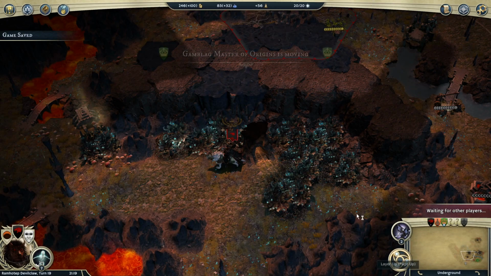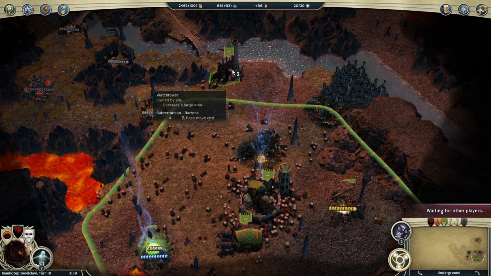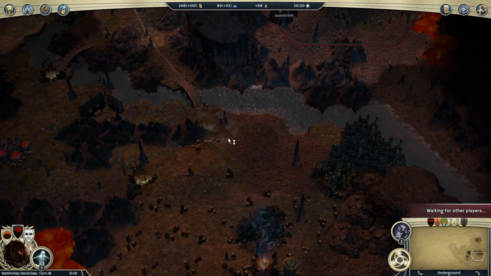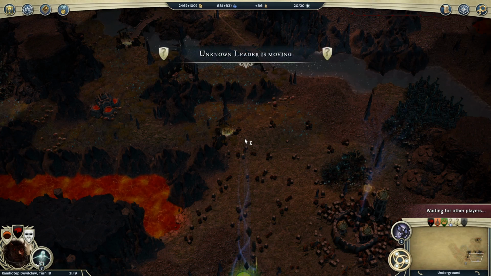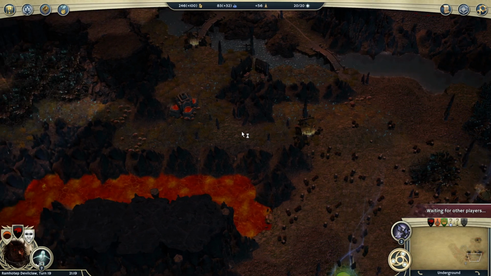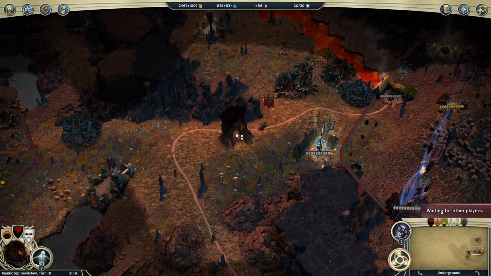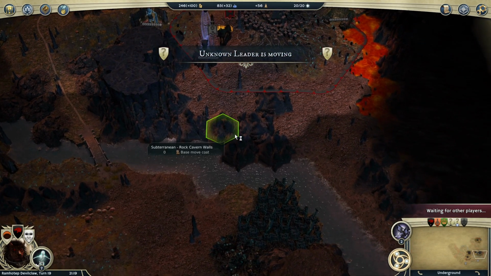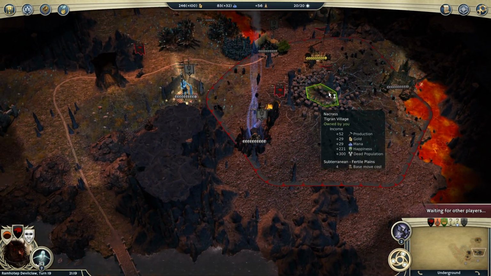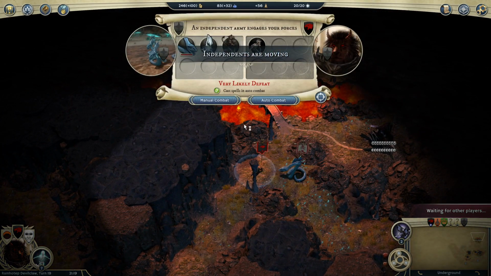All right, now let's jump back down and see what we can see underground here. I assume Gamblag is going to destroy... Yep, there it goes. Now we can't see into his throne city anymore. And yeah, let's see if anything else crazy happens. Definitely want to keep an army around the city here to guard it, given that Gamblag is reasonably powerful.